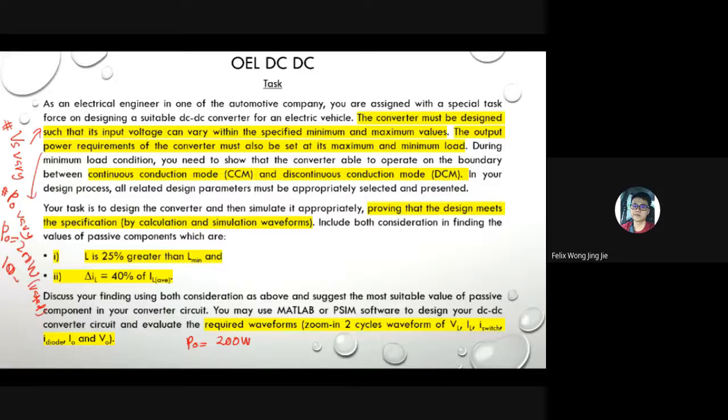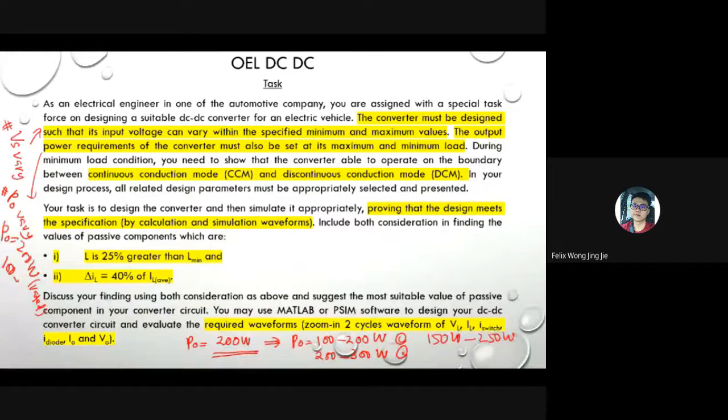So you can vary this output power from 100 to 200 watt, ataupun 200 to 300 watt, ataupun 150, kita ambil tengah-tengah, to 200 watt.